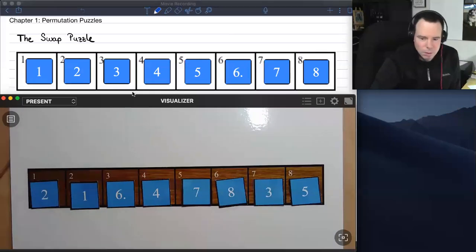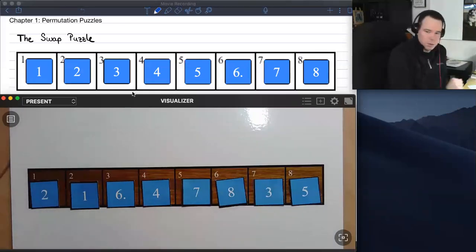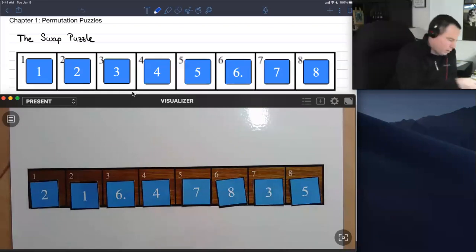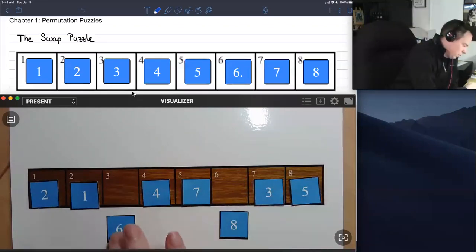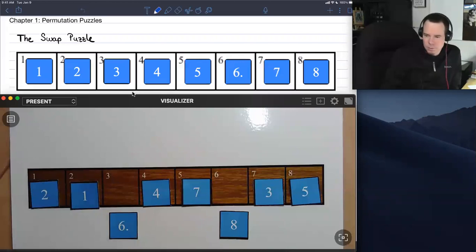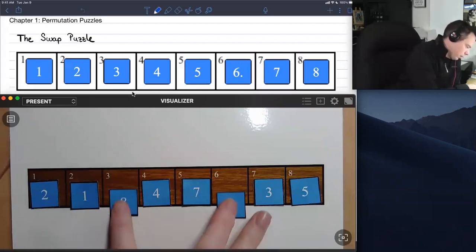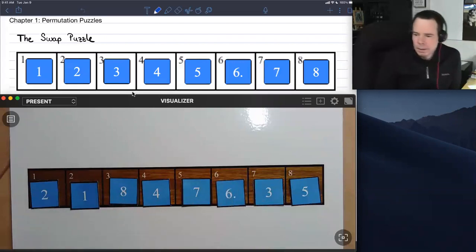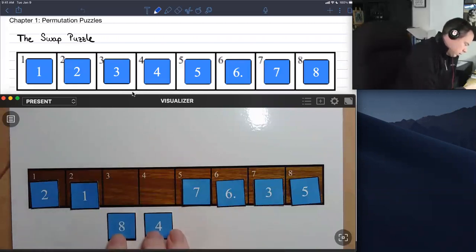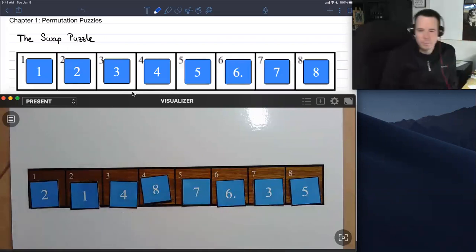I'll indicate this with the physical version. It's fine because I can just identify the 2 boxes I pick. Maybe I'll pick this one and this one. Those are the 2 boxes I'm going to pick, the 3 and the 6 box, and I will swap their contents. So I've swapped their contents, and now I'll just slide them back into place. And then continue doing this. Pick another 2 boxes. Maybe I'll do box 3 and 4, and swap their contents. And keep going until you get all the tiles back into their original spots.